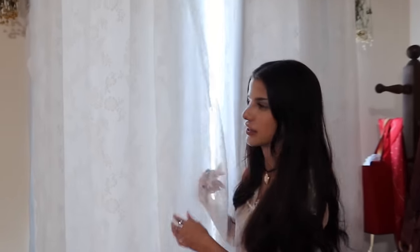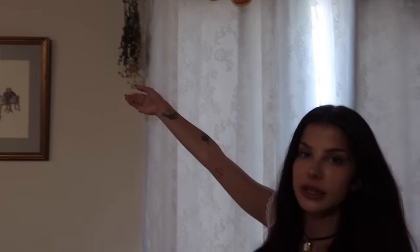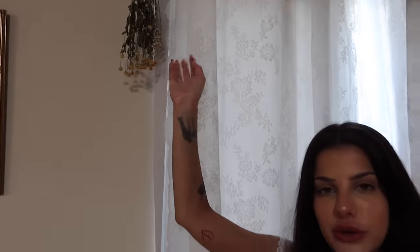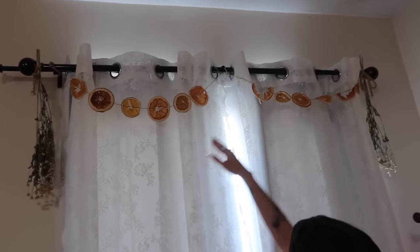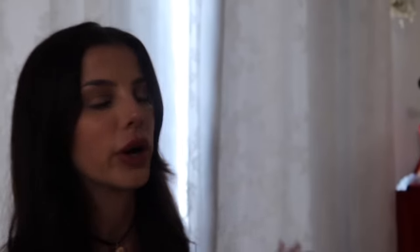This is the one big window that I have in our apartment. I just got these little lacy curtains off Amazon. I have some dried chamomile from Trader Joe's. You'll notice around this apartment I have a lot of hung dried flowers. This is chamomile to draw in happiness, along with these dried orange slices that I have above the window to invite the energy of the sun into our apartment — warmth and joy and all that.